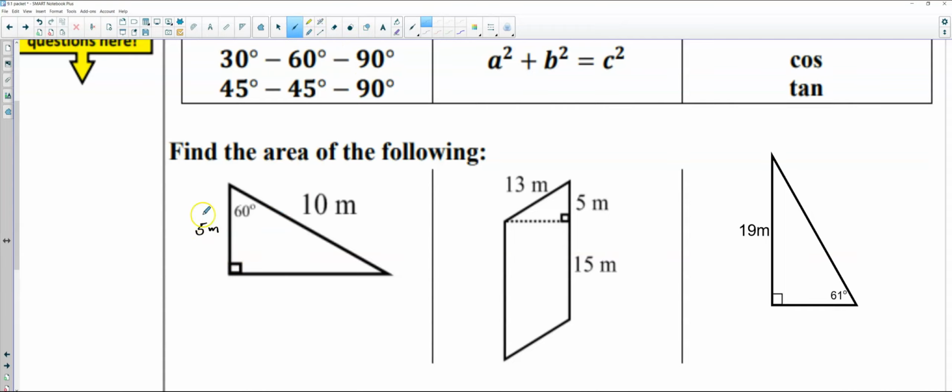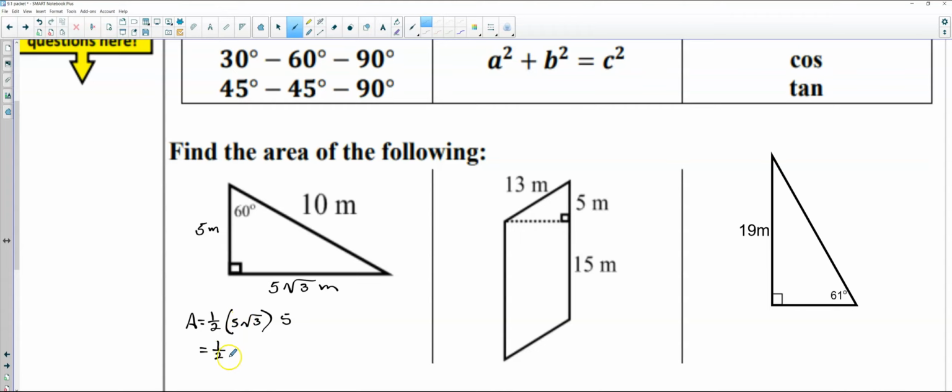And then your long leg would be whatever the short leg is times the square root of 3. So now that we have everything that we need, notice that we have the base and we have the height, which is perpendicular to the base. So we use again our formula. The area is equal to 1/2 the base times the height, which is 5. If you want to leave it exact, that would be 1/2 of 5 times 5, that's 25.